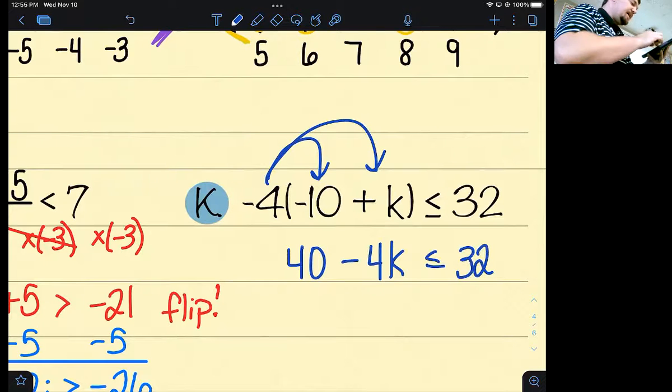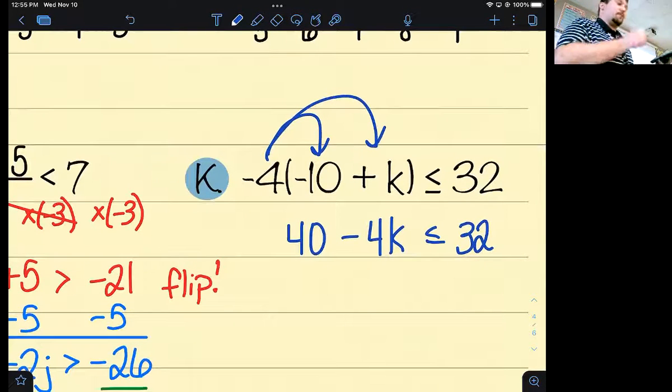All right. Taylor, what's my cousin Eddie term? It's not the 4. What's the constant term that shouldn't be there with the variable? The constant term. Yeah, we're on this line right now. It's already on its own side. The 40, thank you. So I have to put a negative 40 to cancel it out.